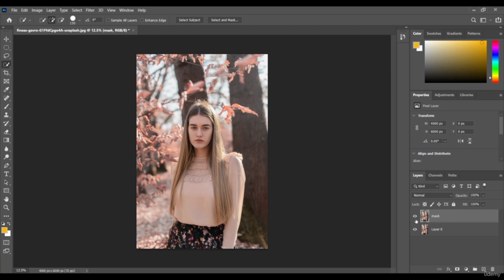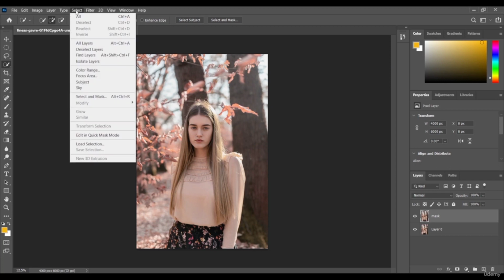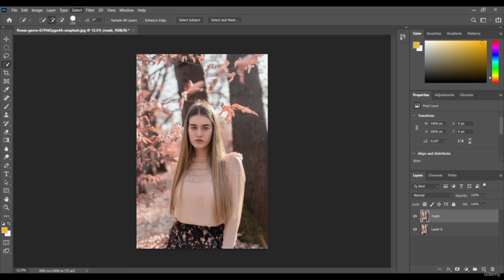Okay, so please make sure the top layer, the mask layer, is selected, and then you have to go to the Select menu, and from there you have to click this Subject option.